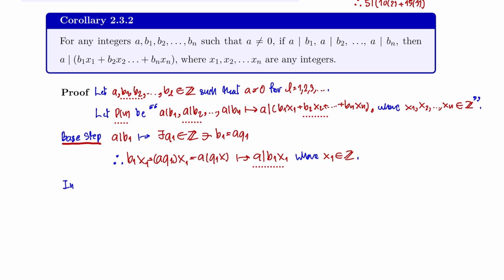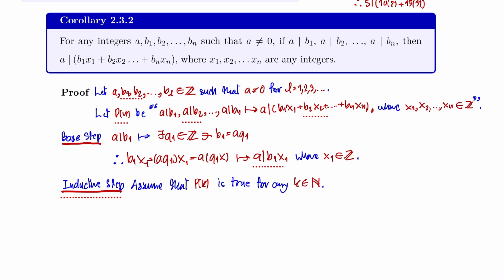Now let's go to the inductive step. So we can assume that Pk is true for any positive integer k, and we try to show that Pk plus 1 is true.